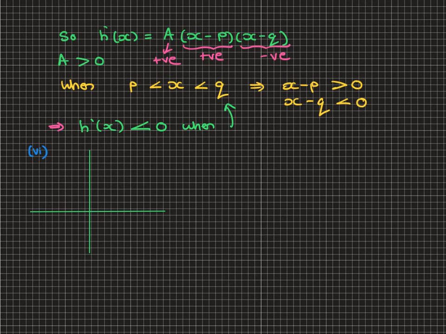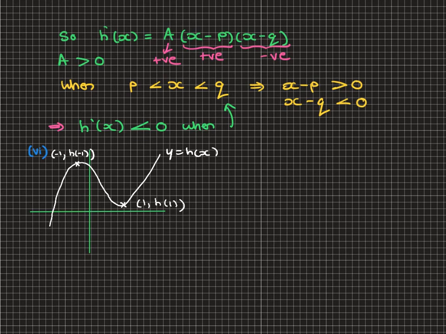So what were we told again? We were told that there is a maximum at x equals -1 and a minimum at x equals 1. So it might look something like this. We're not really sure. So this is the point 1, h of 1. So this is y equals h of x. And this point here is -1, h of -1. So we've got some coordinates.